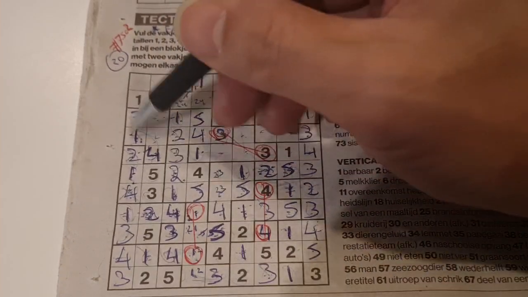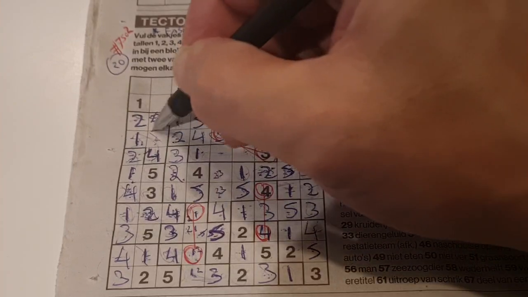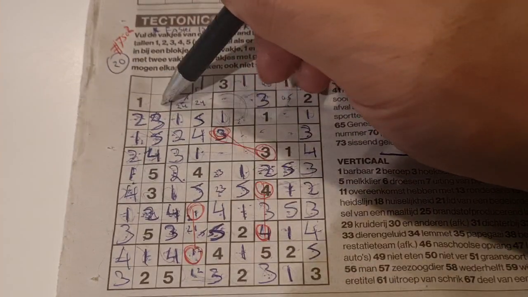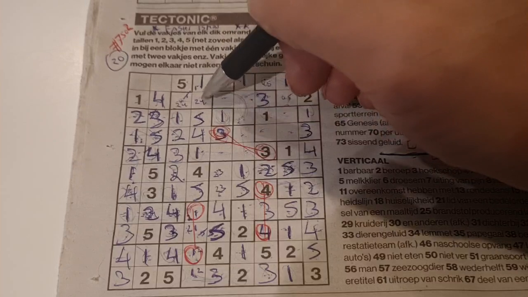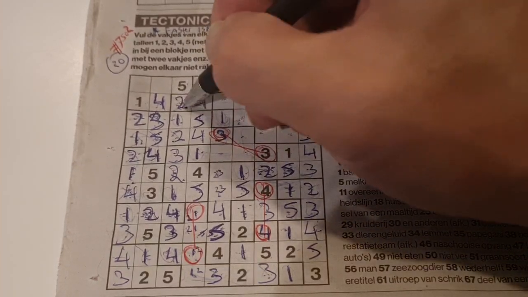2 numbers left in this area for numbers 3 and the 5. We have a 3 there, no 3 there. 3 should be here and the 5 goes there. I think this box should be a 4 because it can be 1, can be 2, can be 3, should be a 4, can be a 5. Yes, definitely 4. 2 and a 4. We have a 4 now, so no 4 there. 4 should be here and the 2 goes there.